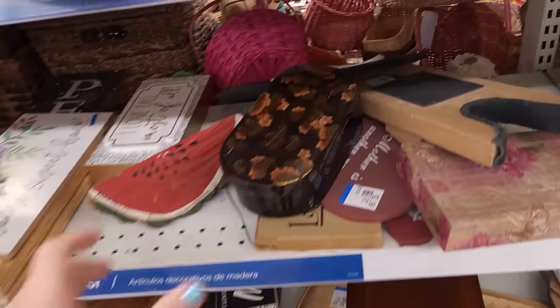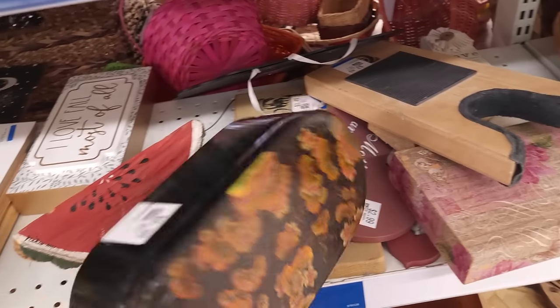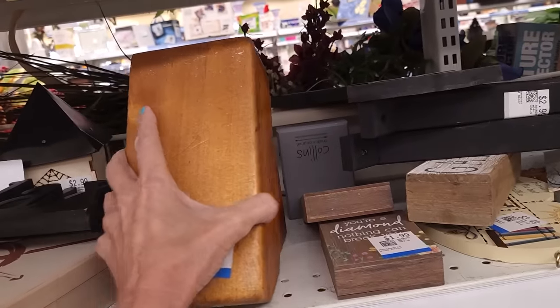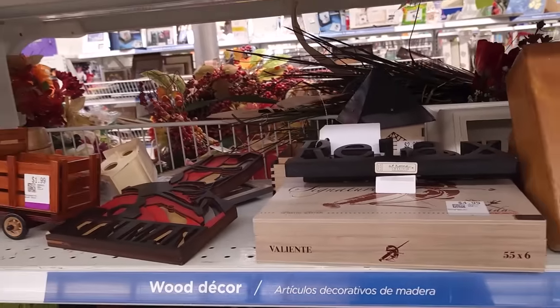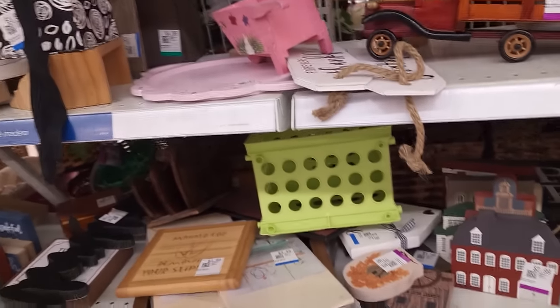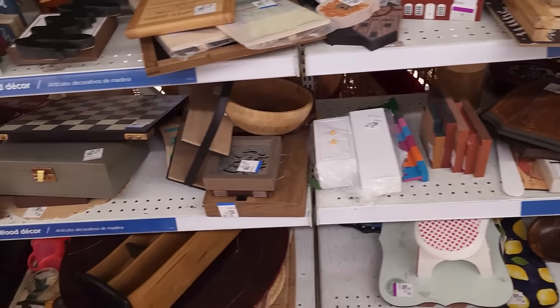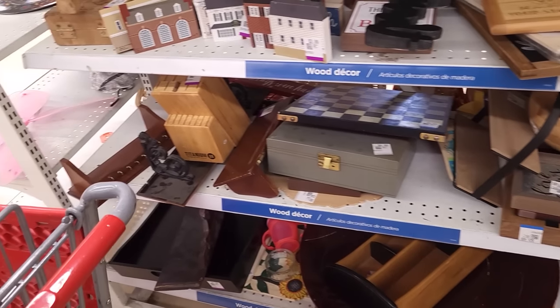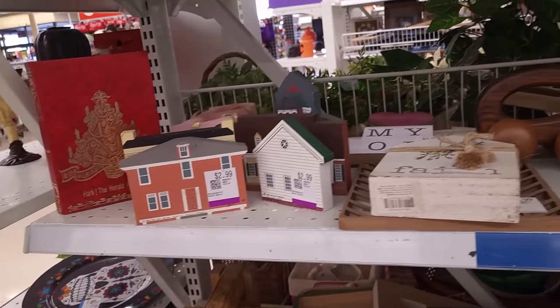I do like selling the little wood boxes. I've sold several of them over the last couple of months. Kind of been on a roll. So my eye is a bit geared towards it. And that happens too, is you purchase something and you sell it, and then you purchase and sell again, and you go, hey, now I need to be on the lookout. And so your brain is kind of geared then to look for those things. And you can be a little eagle-eyed when you're in the shelves finding stuff to sell.